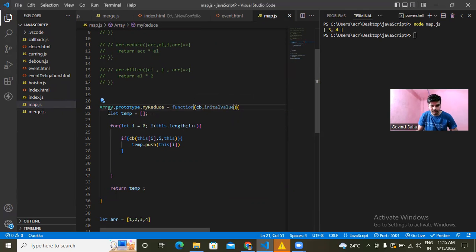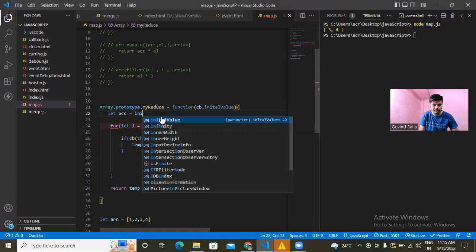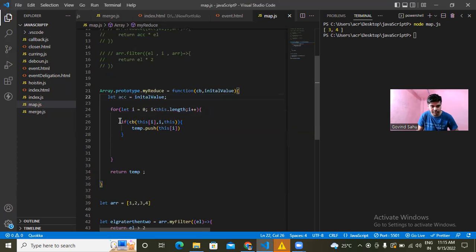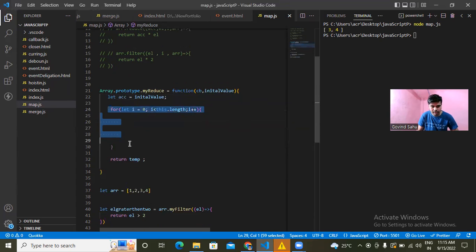After that we need an accumulator, so we create one accumulator and assign the initial value to it. Then we write a condition.